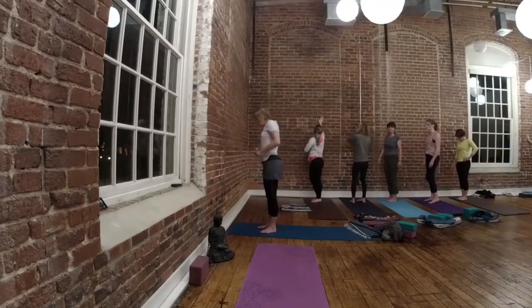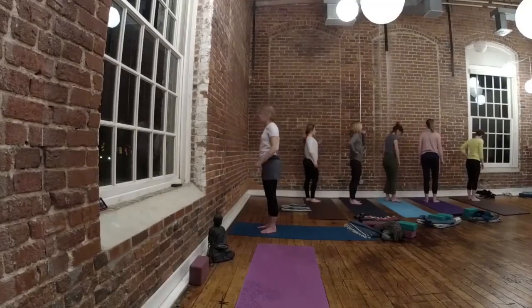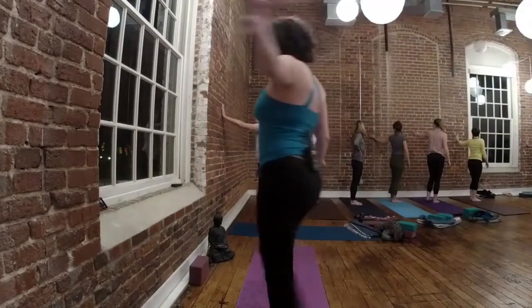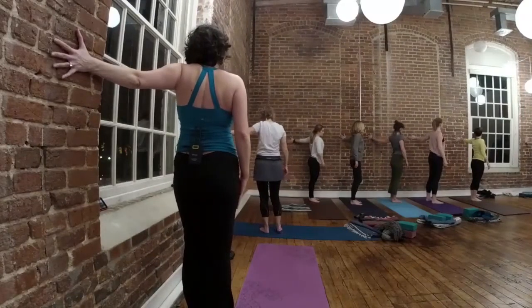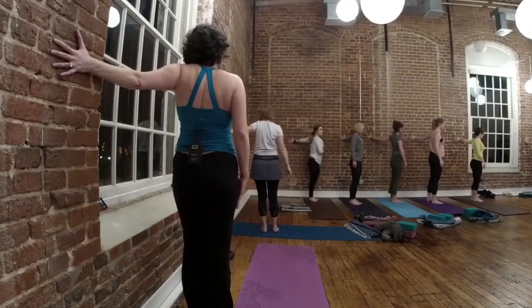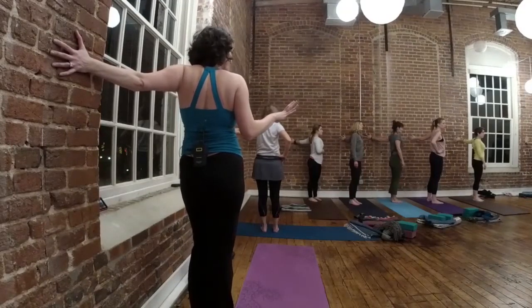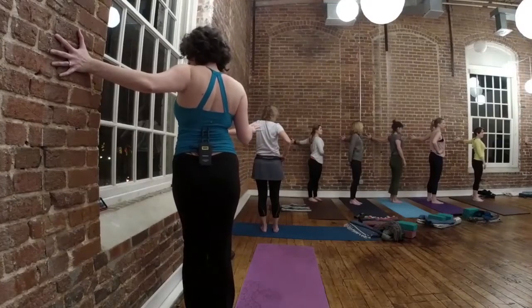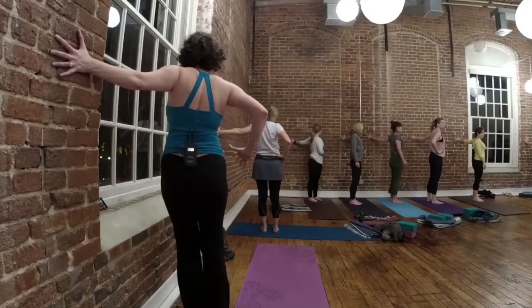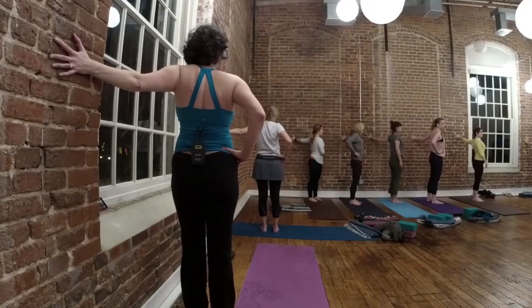Maybe roll your right shoulder out a few times. Take your left hand to the wall. Your thumb is up at about shoulder height. You're turning away from the wall to whatever degree feels good for you. And now we're here for maybe 10 breaths total, so don't be a hero and go as far as you can at the beginning. It's always okay to soften the bend in your elbow to move out or to come back in. When you feel like you're in a good spot, your right hand could come to your right hip. You can turn your head to the right too.